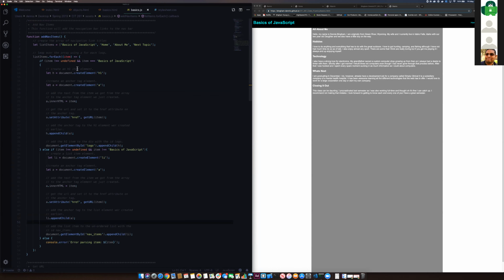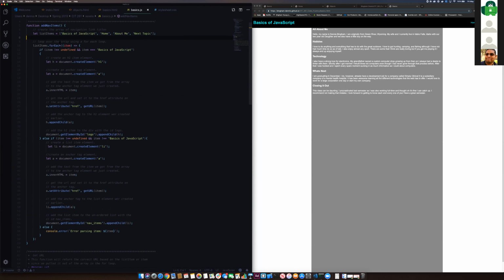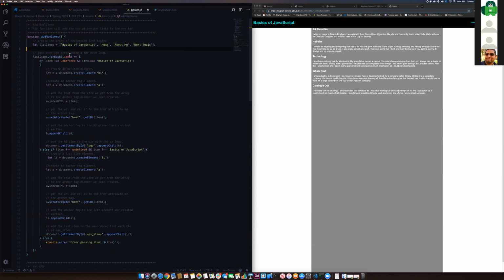And so for the nav, it grabs this array. And then I did a for each loop. I don't know if we're technically allowed to do it, but I did. The for each loops are pretty cool. You just put your array and you run it on the array. I don't know if everyone knows about this. And then I'm running an arrow function. It's the same thing as this, but you put your parameters first, and instead of saying function, you can just do an arrow to the brackets and it knows it's a function.